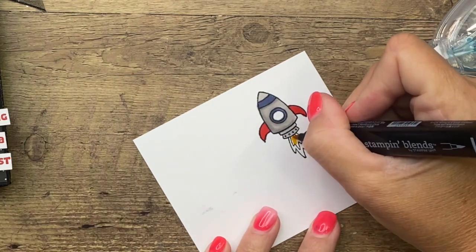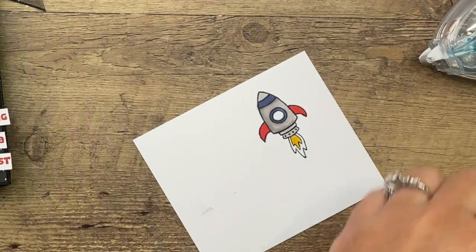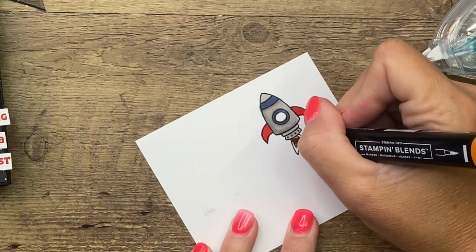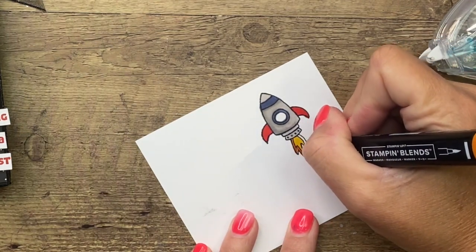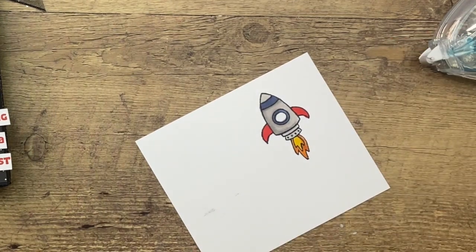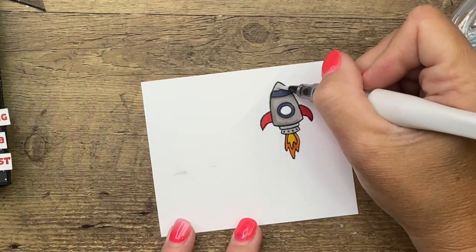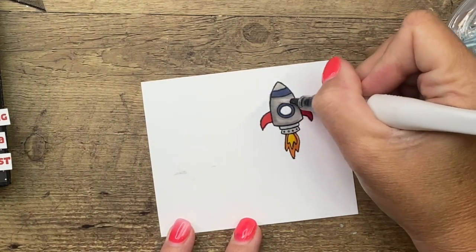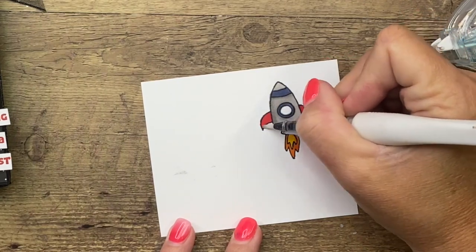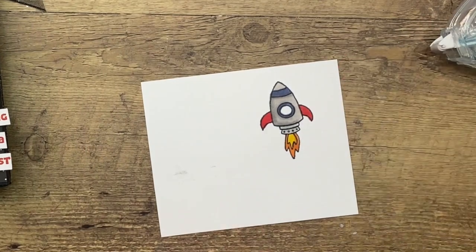And then for the fire, traditionally, we're going to do yellow in the middle. This is Daffodil Delight, dark. And then on the outside, dark pumpkin pie. Last but not least, I'm going to take my Wink of Stella, and I'm just going to make it a sparkly spaceship. Sparkly rocket. All right.